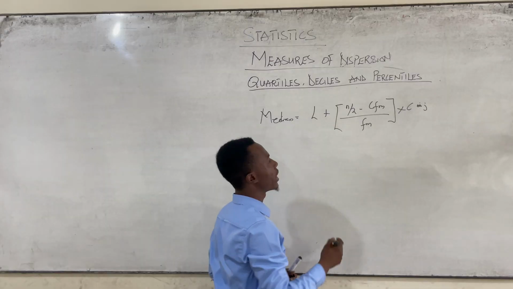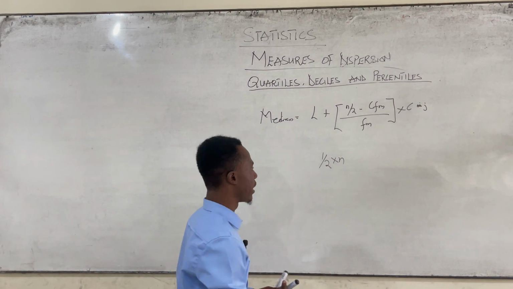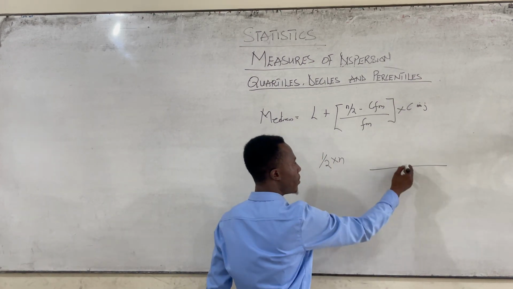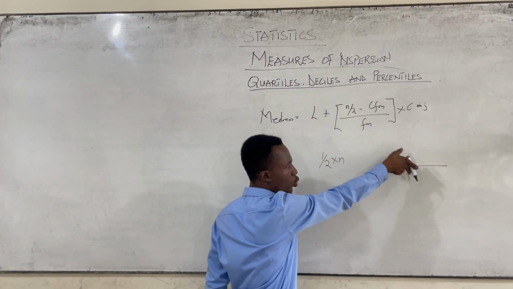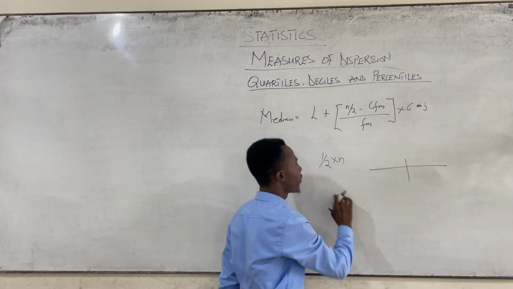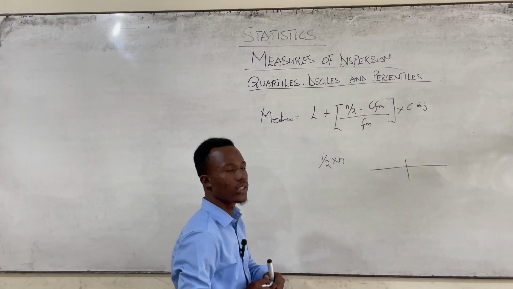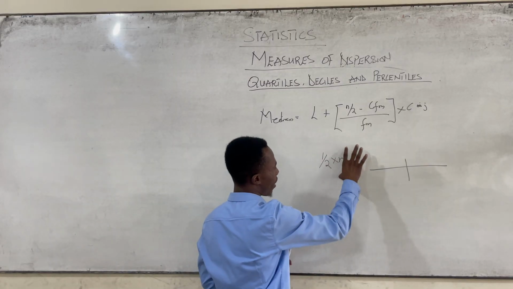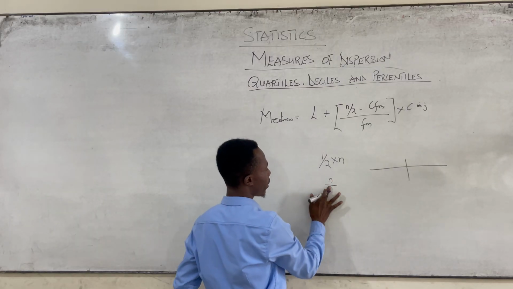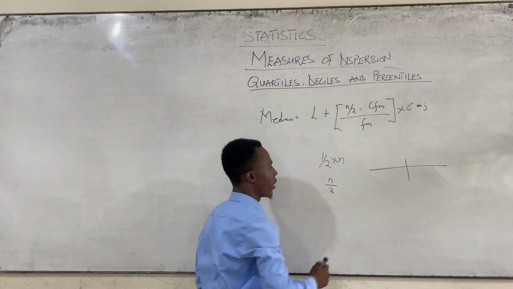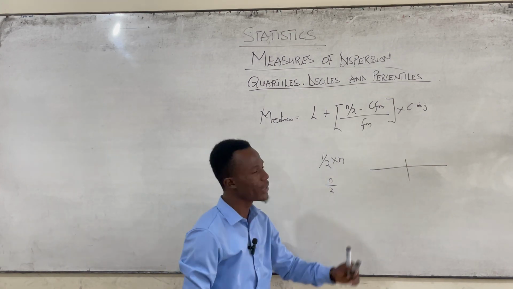This n over 2 here represents what? 1 over 2 times n, right? Because we are dealing with median, and you know, if you have a distribution, median is the middle, so it means you have divided the distribution or the data by what? 2, right? That is why we say half. So half is multiplying what? The number of observations or the total frequency. Do you get it? So that is why you see half times n, and you know half times n, 1 times n, will give you n over 2. That is why you see n over 2 here. So this n over 2 represents 1 over 2 n. Do you get it? So that is for the median.